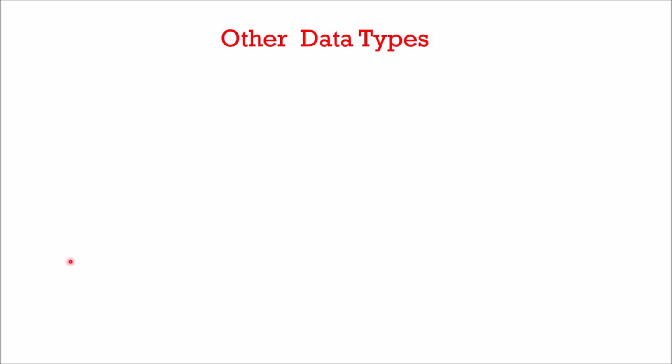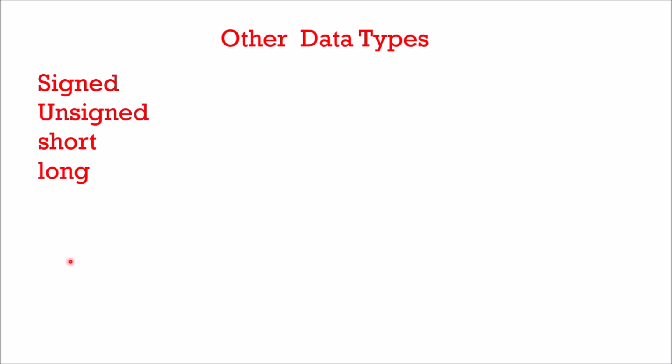Okay, now let's review the remaining data types. As I have told you in previous videos and in some of the tests in the online compiler, there are two types of digital data types. The ones that can be signed, that is, that will take positive and negative values, and the unsigned, which take only positive values, starting from 0 up to a maximum value.